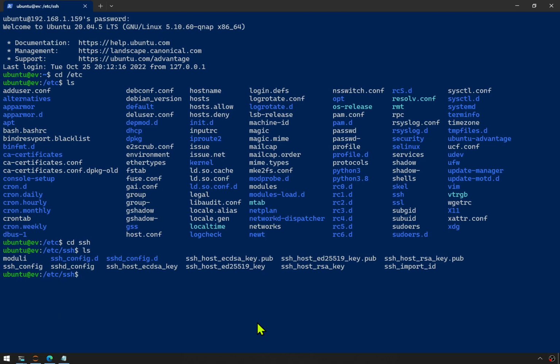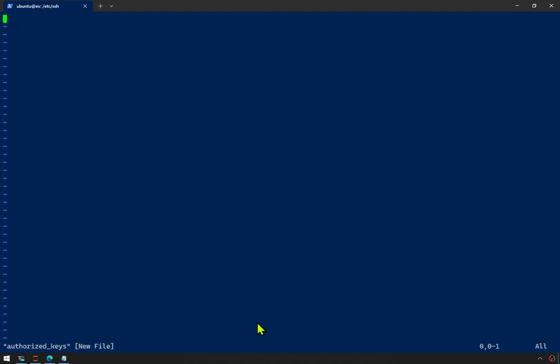So what I can do is sudo vim authorized_keys. You just wouldn't know this. This is something that over time this information internalizes. Yeah, and sometimes you forget it and you have to Google it up again. So sudo vim authorized_keys, and now I'm editing a file that wasn't there before. It's a new file, just created.